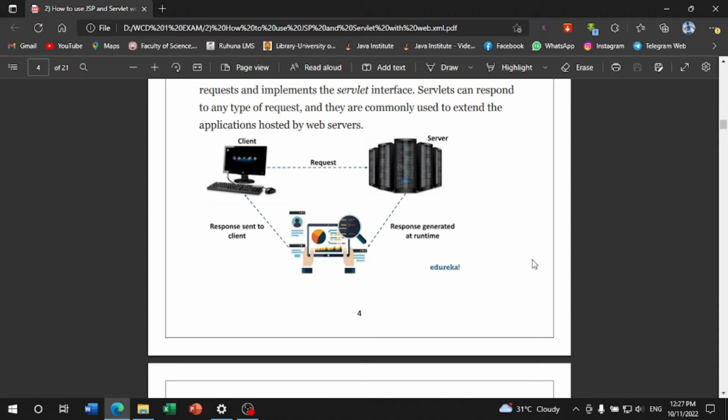Now this is an image related to what I said. Client request, server response sent to client.